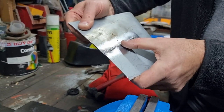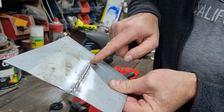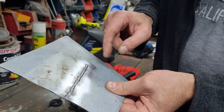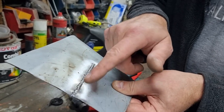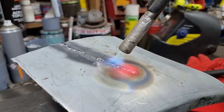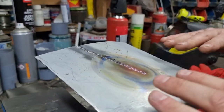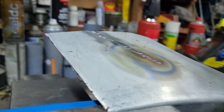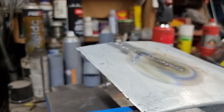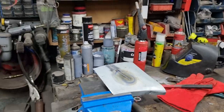So what I want to try and do is get a blow lamp on that lot there until they glow cherry red and leave them to cool down naturally and see how they hammer compared to those. You can see that as it's expanding, how it's bulging up now. But as that cools down, that will shrink back. Now we wait. For you, it'll be about 2 seconds.